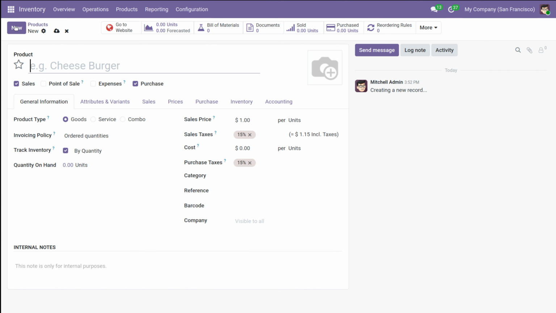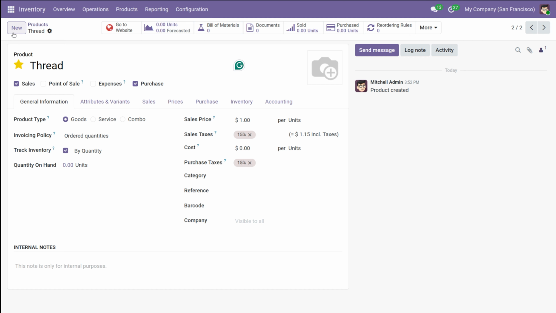So I'm going to create a new one. Let it be fabric. I'm marking it as favorite. So that's saved. Let's create another one. Let it be thread. And saving that one as well.